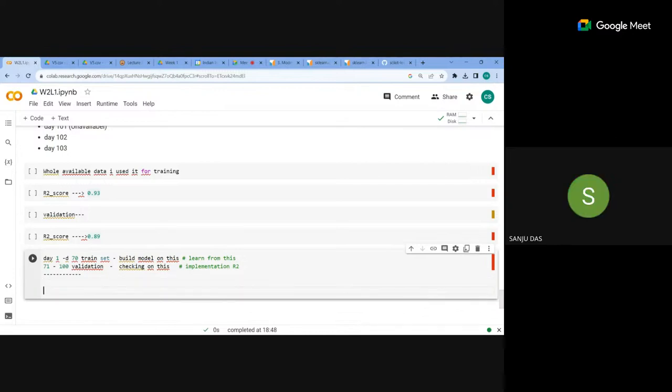Okay, sir, thank you. So what I understood is the validation data set is a kind of dummy test set. Correct, you can say dummy test set. Where we apply the model we already found from the training data set. If the model works well in the validation data set as well, then we consider it the final model, or we go back and develop another model. Am I correct? Develop another model? We don't develop another model, we check on that also. No, I mean, if the model is good in the training data set but doesn't hold up in the validation data set, we go back to the training data set and develop another model. Yes, we try to develop another model. Correct. Okay, understood. Thank you, sir.